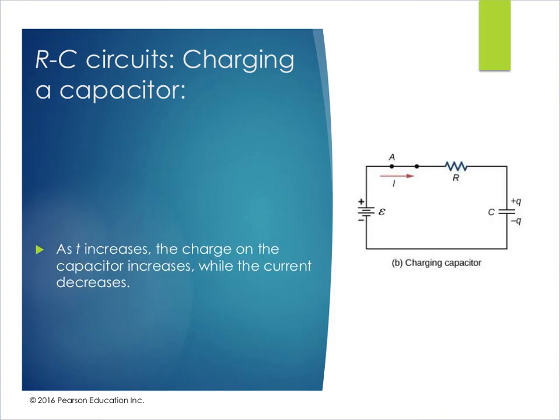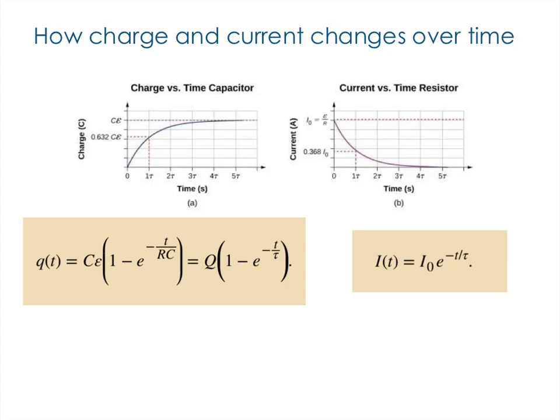So I already went through this. It turns out that we can think about this. It creates what we would call a differential equation, which we can solve to find both the charge as a function of time and the current as a function of time. I want you to look at these expressions and also understand how they correspond to the graphs here.